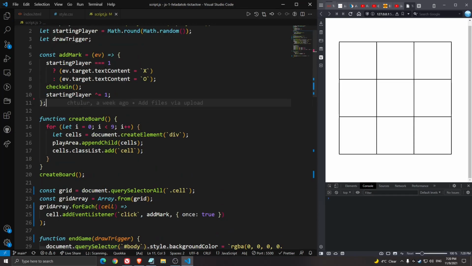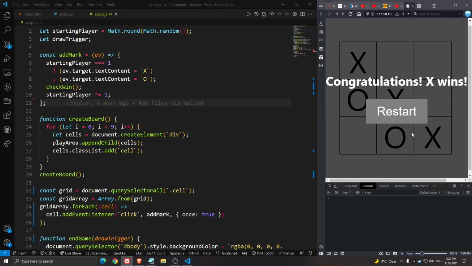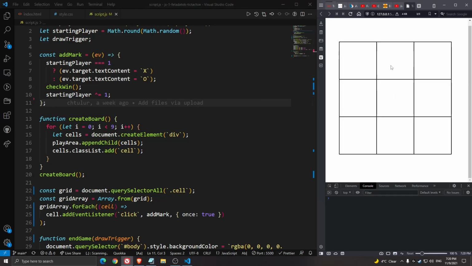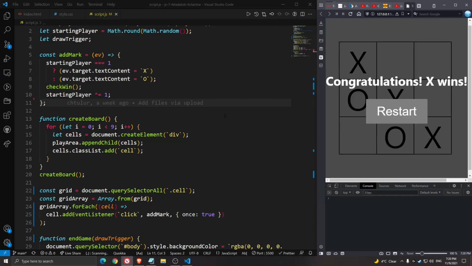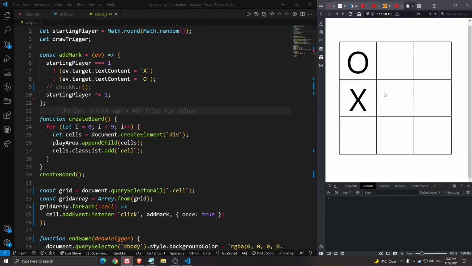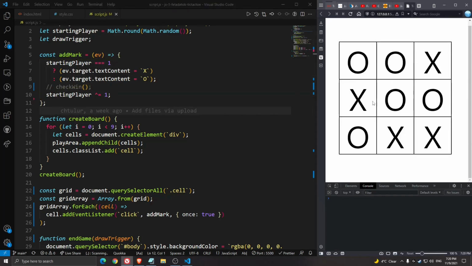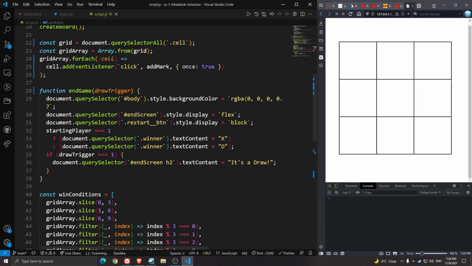So now we already have a very good basic functionality for the game. But so far, this game doesn't stop when somebody wins. As for now, the check win is not there, so let's just remove that. So at this point of the creation, this is what I am working with. And of course I'm very happy, but the game still hasn't ended. So let's go for the check win part.